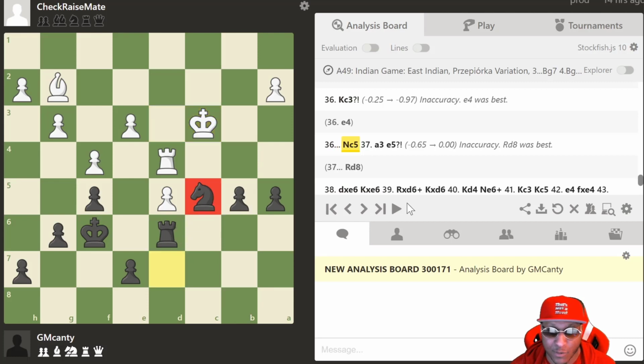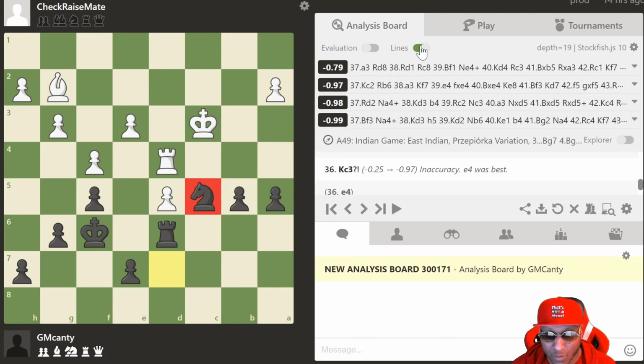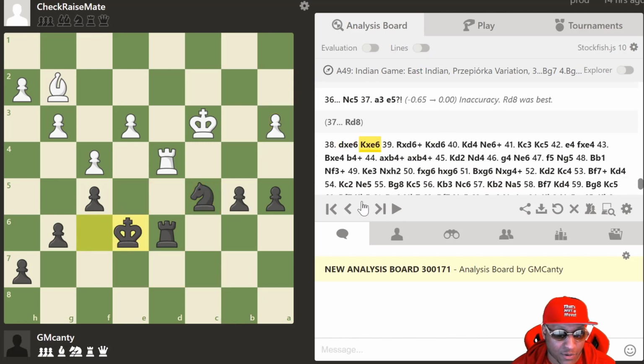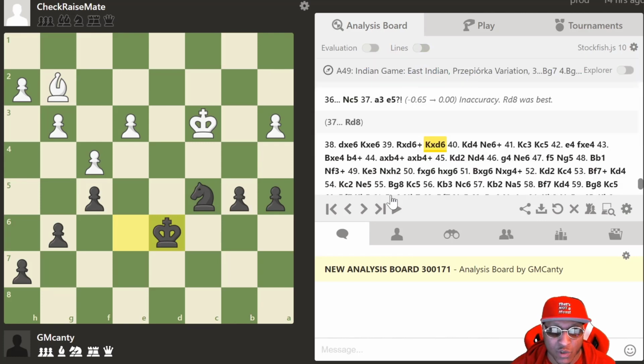So now I'm like, at this point, I'm like, shoot, I could be winning. I could be winning, which of course they did like black slightly, as you see. But not even more than a little bit more than half a pawn. a3, e5, capture, capture, and capture, and capture. And here we go, guys. This is a pure endgame, but as you see, it's all zeros. All zeros. So let's proceed.